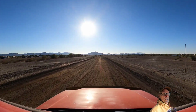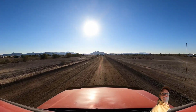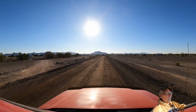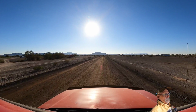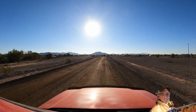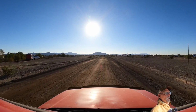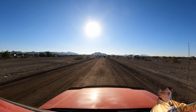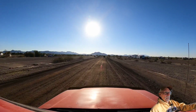You can see the front here there's quite a few people already. You get in the outline areas, it thins out a little bit on the right over there. But it'll get more packed than this. This is probably a third of the people that'll be up front like this. It gets to be like an RV park in the front. That's why I don't camp up here. I camp in the back.